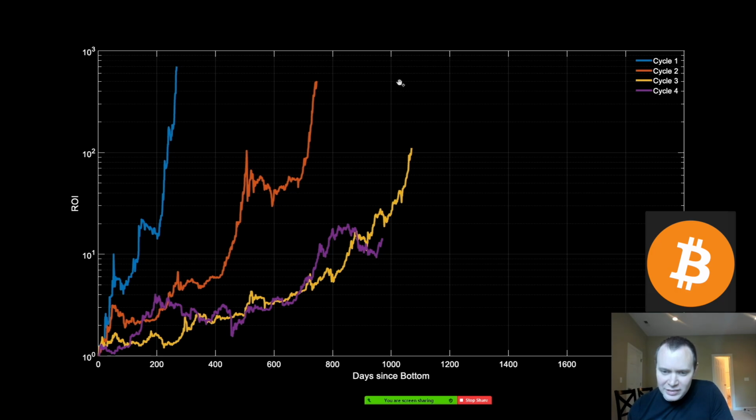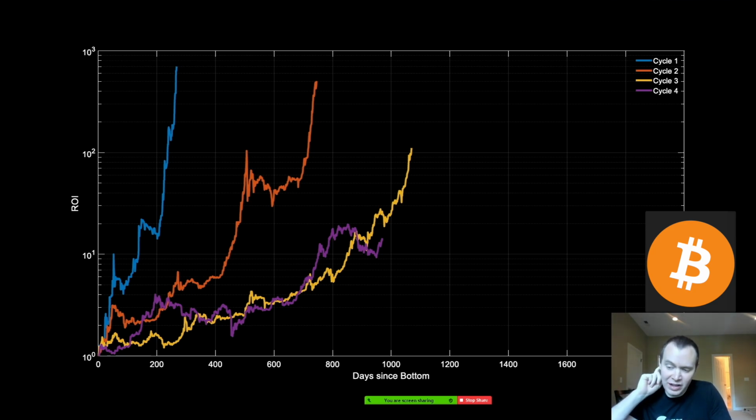And the reason I say it is, for us to go to an ROI similar to the last cycle, it would mean going up over 100x from the bottom, right? Slightly over 100x. Well, 100x from the bottom would put us at a modest $310,000. Really, it would be a little bit higher because we know this is slightly over 100. And again, this is a logarithmic scale, obviously, like you use. So the reason I'm going to be very, very cautious in the $100,000 to $200,000 range is because 1 to 200K would still technically be diminishing returns, okay?